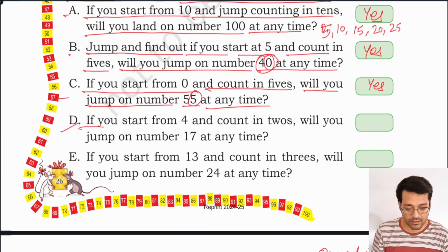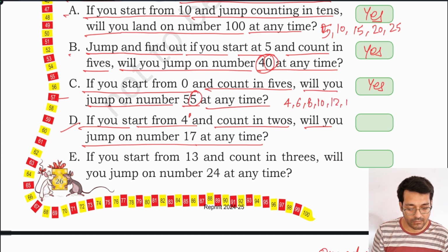D. If you start from 4 and count in 2s, will you jump on the number 17 anytime? When you start from a number like 4, you jump to 6, then 8, then 10, 12, 14, 16, 18, 20, 22. You will get numbers that end with 0, 2, 4, 6 and 8, not ending with 7.